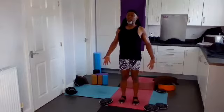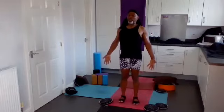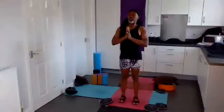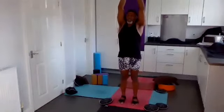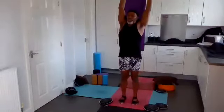Reach your arms down and lift sternum up. Tuck your sit bones down to heels and lengthen out of lower back. To exhale, bring your hands together by your chest. Press your feet to floor, breathe in and reach your arms out and up towards the sky. Lift chest and reach your arms up.